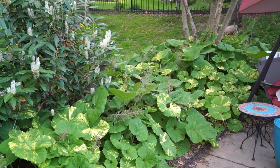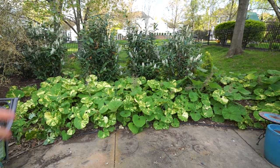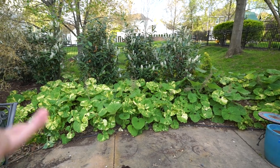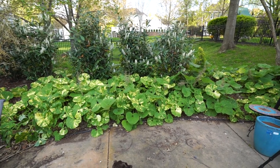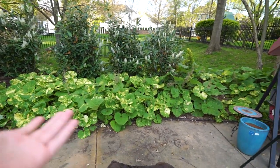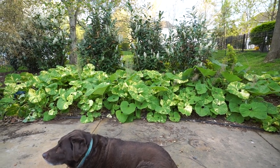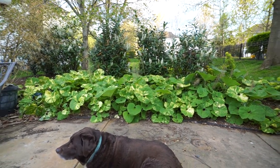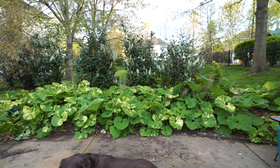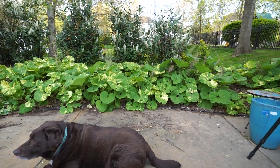I've always considered these to be sort of a fun tropical plant dupe. They remind me of how pothos spreads and takes over — if you've seen that in Florida or the islands, this is very much what it reminds me of. Really fun, neat looking plants — maybe one of my favorite things out here in the garden. You just plop a few in the ground and boom, they fill in with a lovely carpet and you don't need to do anything else with that space.